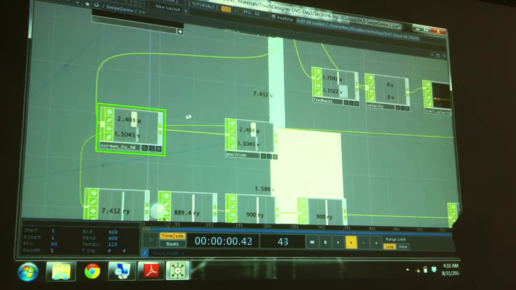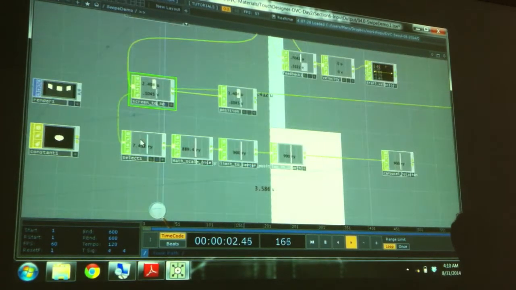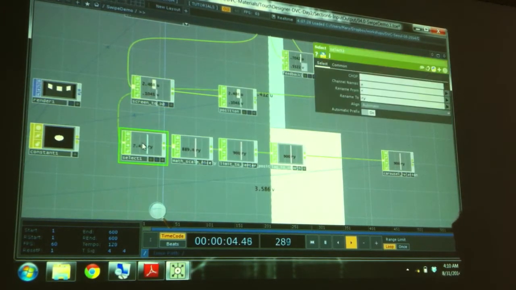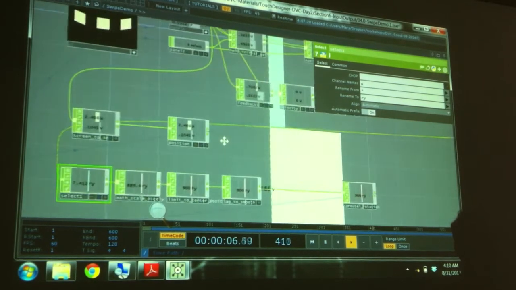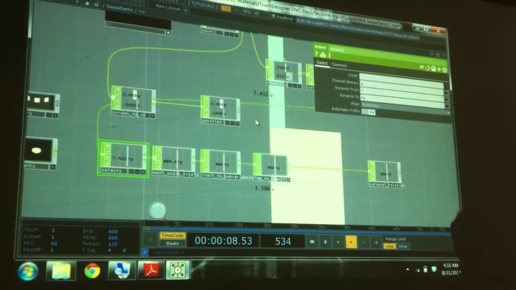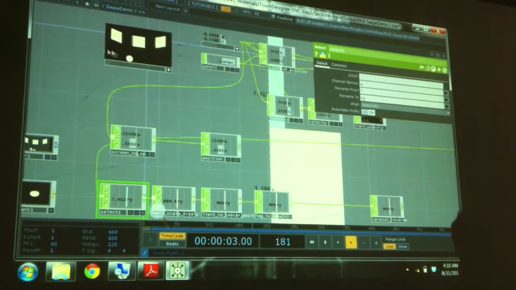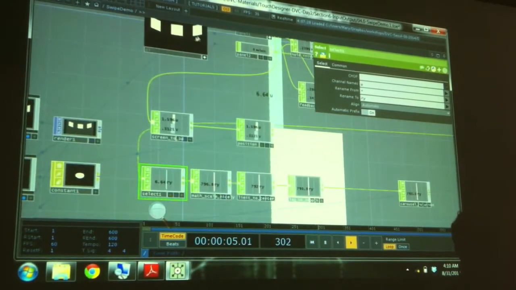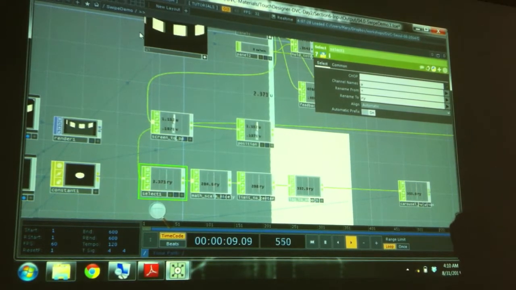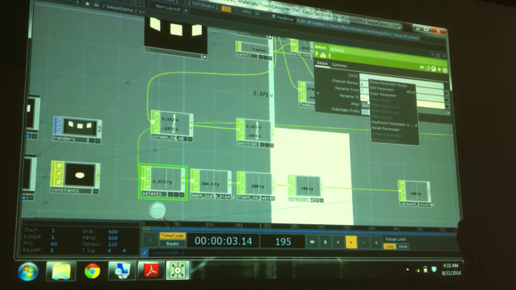Then I can convert that into rotation. So I've taken the U value, which is the mouse X value, and I renamed it to RY so that we know that this is now going to be used for rotation.